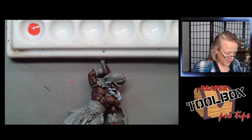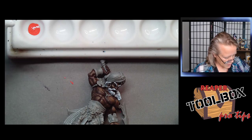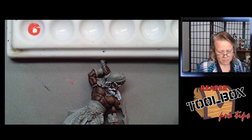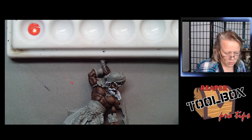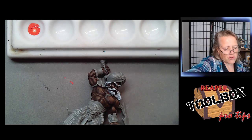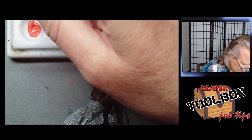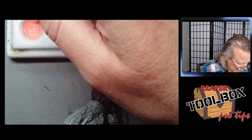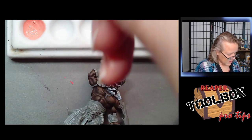I do like to at least make an attempt to keep my area clean. Now, when you add white to this, you're going to see if there is any black in the color. Adding white to a color is usually the way that, if I don't know what's in a color, I'll add white to it and see. Usually I'll be able to tell if it goes slightly gray, I'll know there's black in there. If it stays really bright, I'll know it's more of a pure color. So that gives us a pale orange with a little bit of red in it, but not with a lot.